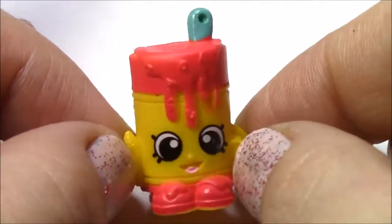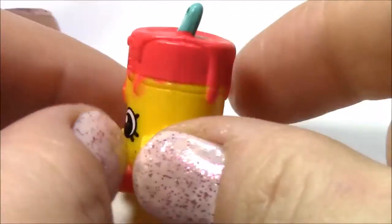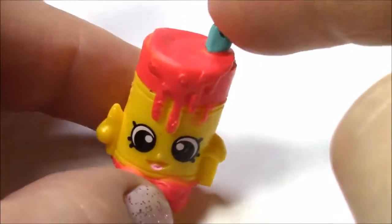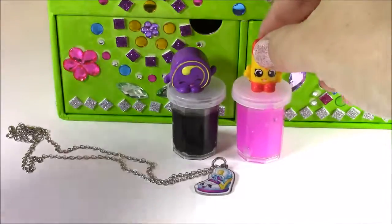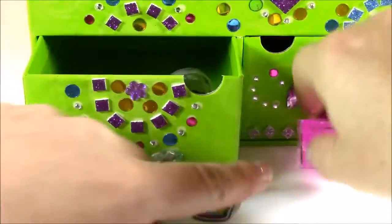I wonder if you guys can guess what kind of food this is. All right, it's a can of alphabet soup, and it goes by the name of Alpha Soup. How cute is that? It's got the little soup pouring over. And the green spoon at the top. All right, so Miss Swiss Roll and Alpha Soup, you can go back into the drawer here. Those were our Shopkins surprises.